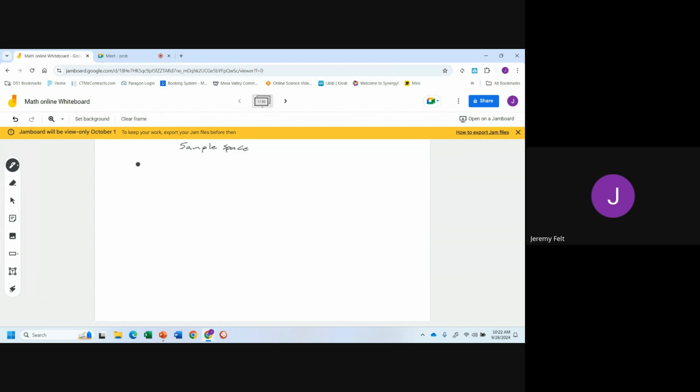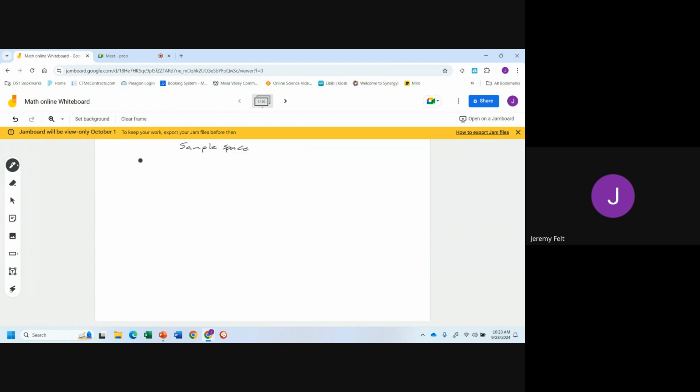So one of the first things that you're going to deal with in working with probability is sample space. Sample space simply is just all the possible outcomes. So you'll see some test questions like this. Now, when we get down the road where we're talking about events where we have 20 different outcomes and we're doing it multiple times, drawing the sample space for something like that is going to become very time consuming and difficult to do.